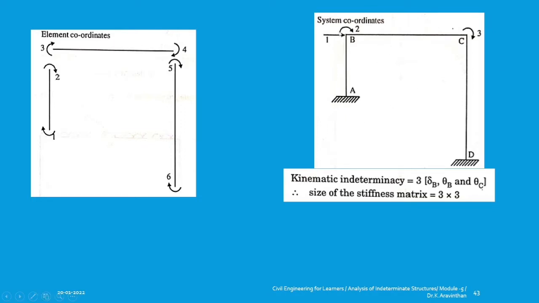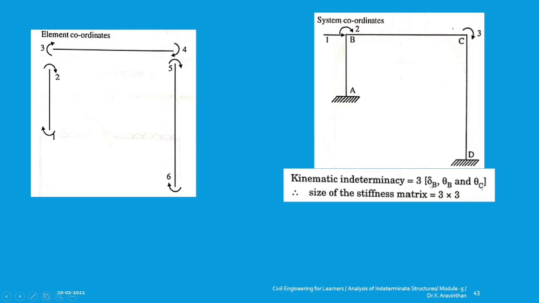At joint B you have 1 Ki, at joint C you have another Ki. And what is this additional? For all these sway problems, you have to take sway as the additional kinematic indeterminacy. By using the formula, you got 2 as indeterminacy. What are they? At joint B and joint C, the rotation. But why is the new force being added here? This is created due to the sway, that is the non-symmetry of the structure, and hence you will be having kinematic indeterminacy of 3.